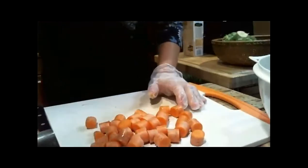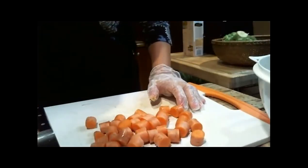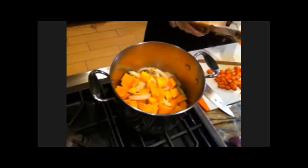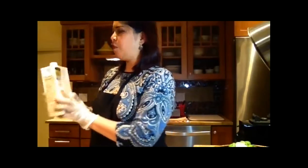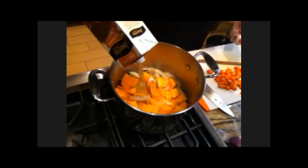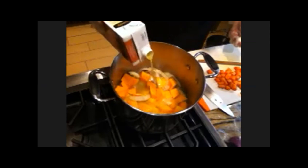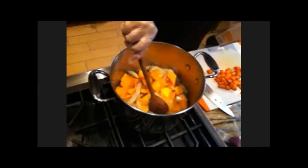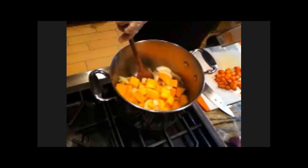And you know what? I think our squash can now have some stock. So let's get our 4 cups of stock, which is generally 1 box, the 32 ounces, which is 4 cups. Just pour the whole thing in. Woo-hoo! There we go. When we do this, all the little brown bits, the fond, are easier to scrape from the bottom when you have liquid.